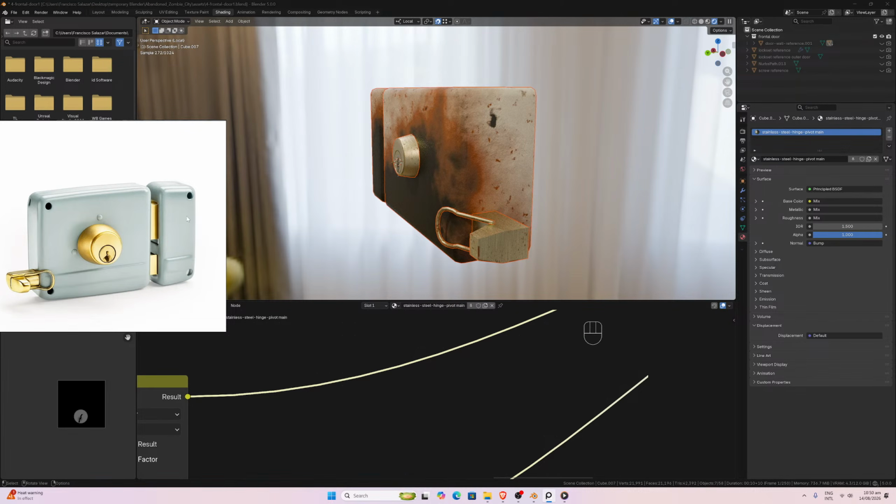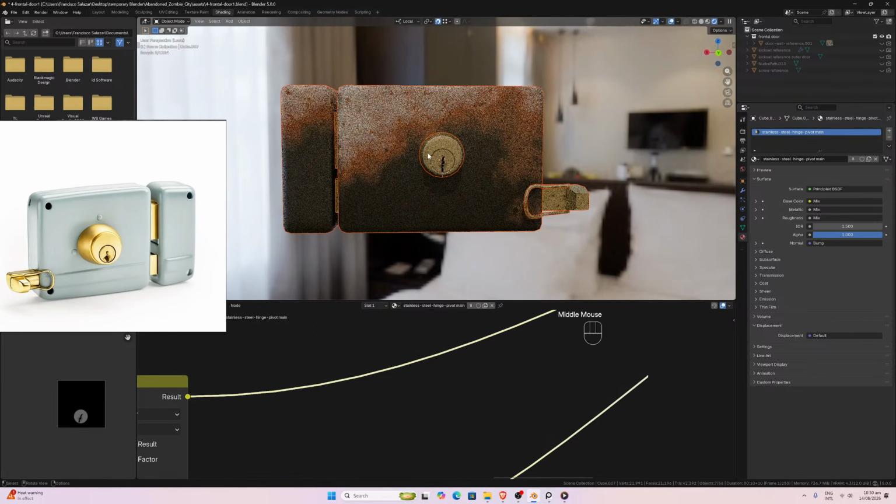And I need to add the same details here. Look, hole, and the line. So let's do that. First, let's create the lines and then the holes. You know what? I'm going to create a reference like I did with the screws.